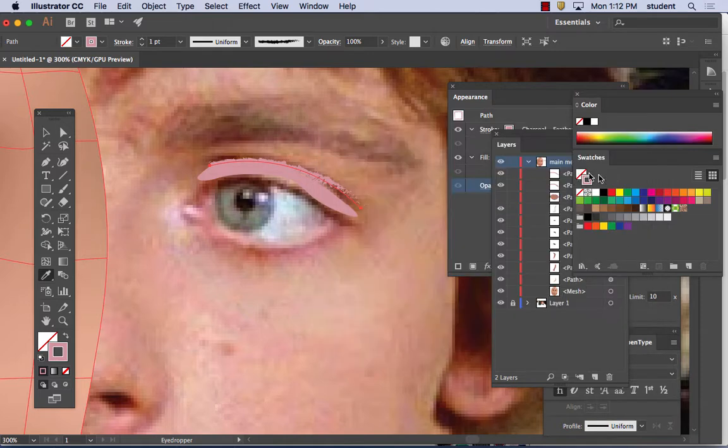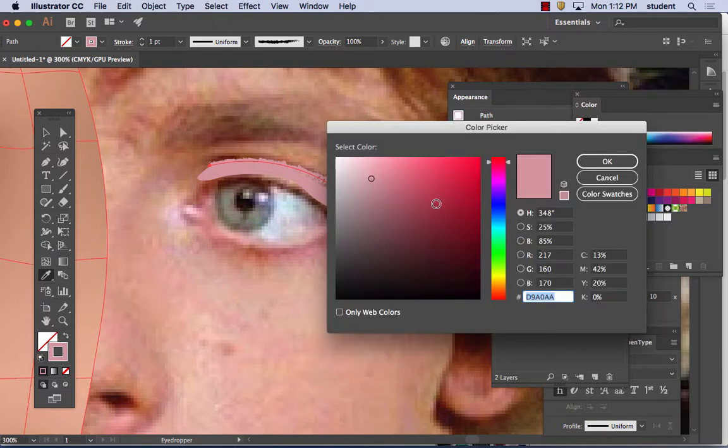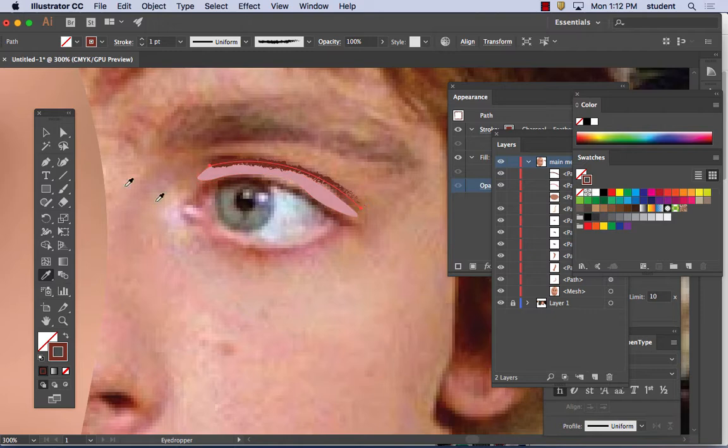Bummer. Whatever. And then use some solid colors for the eye as well.